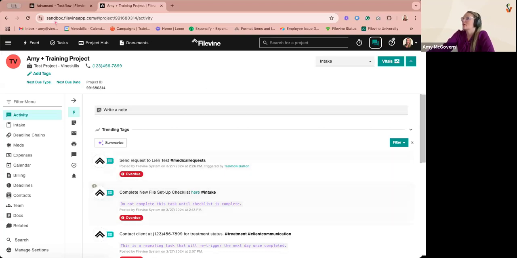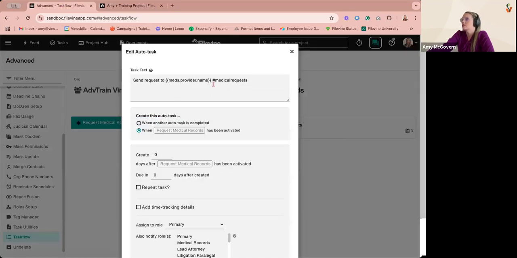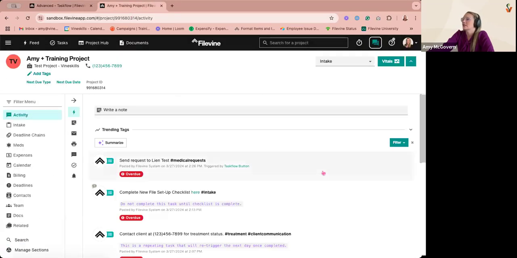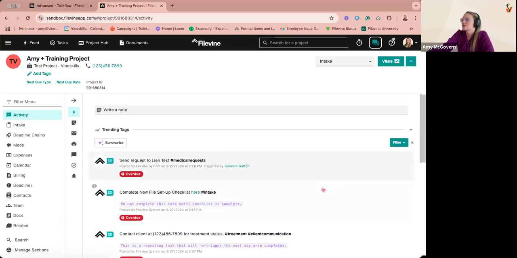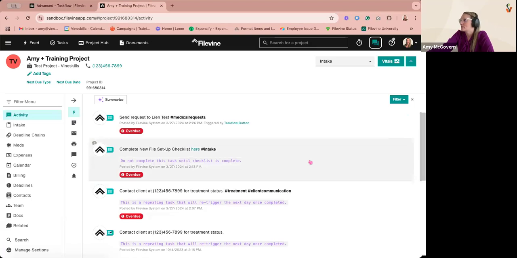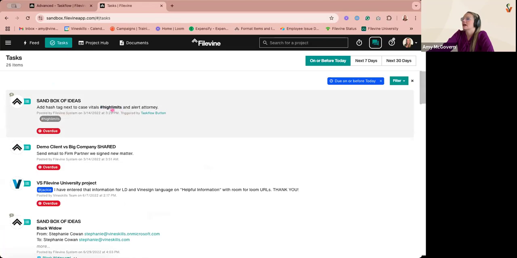Like I said, to add those to your tasks, you just make sure they're in Tag Manager, and then you do hashtag and whatever that tag is. It will trigger that tag here when you trigger the task, and then you can click on the tag and it'll automatically filter. Again, it's great for reporting purposes. For the task flow, your users will also be able to organize their tasks by that tag as well.